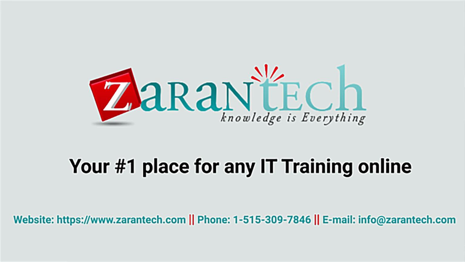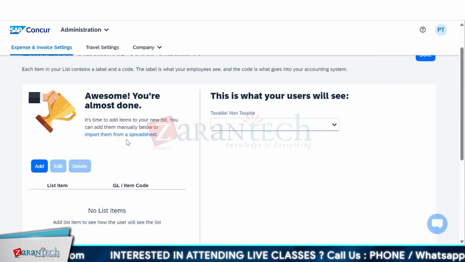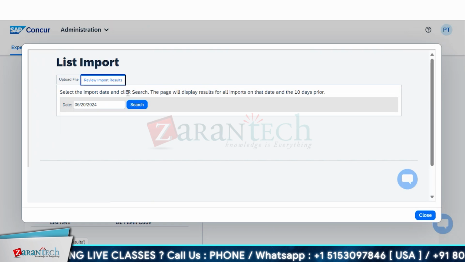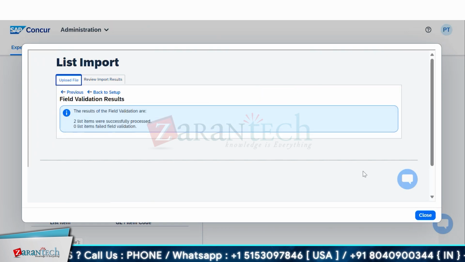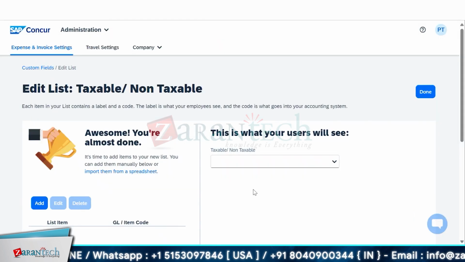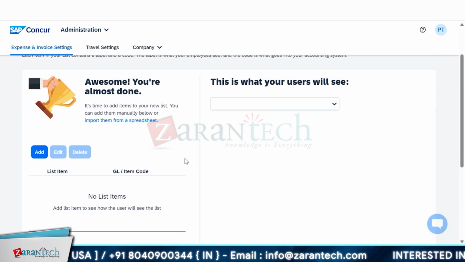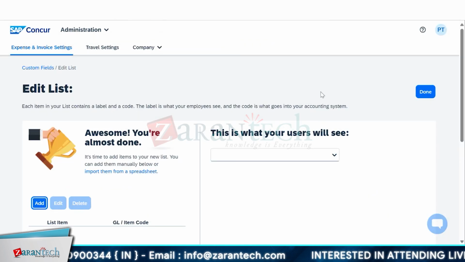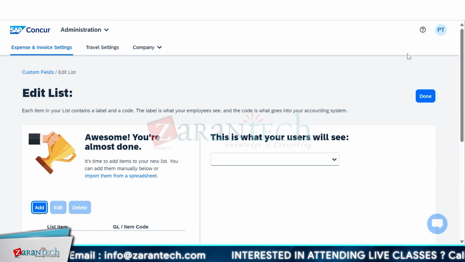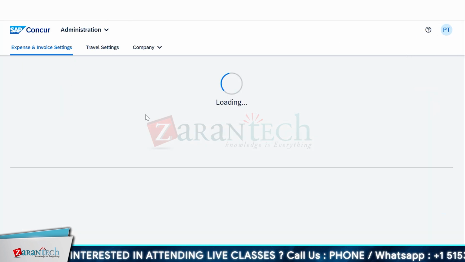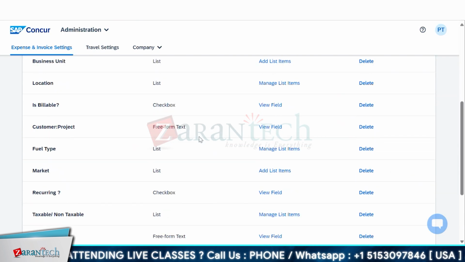Can I share my screen? Yeah, sure. I was just uploading this. Can you refresh the screen? So this is saying two list items were successfully processed. I was asking you to refresh the URL. Now also it's not showing. Okay, this is a known issue. Sometimes the button is not going to act, but it was at least allowing me to add one.